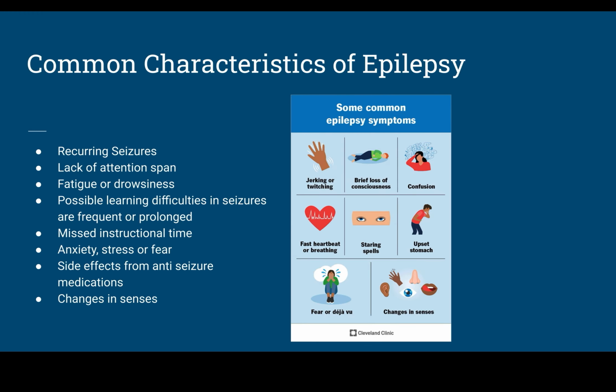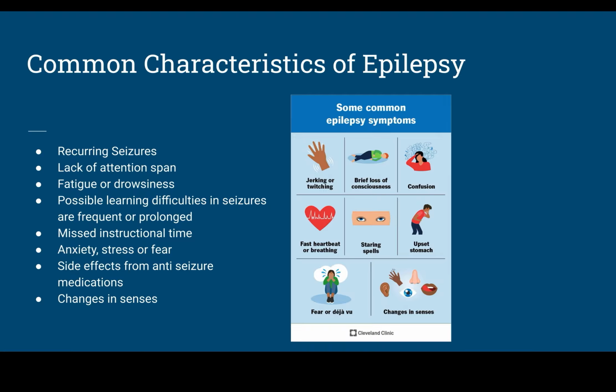Common characteristics of epilepsy would be occurring seizures, which may involve staring spells, muscle jerking, loss of consciousness, or unusual movement, and lack of attention span, which includes concentration or memory, especially before and after seizures. Next, I have fatigue or drowsiness. So this occurs after seizures, which can affect classroom participation.